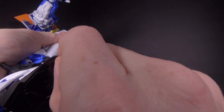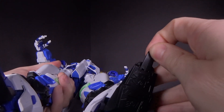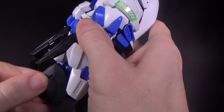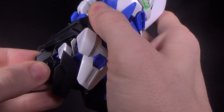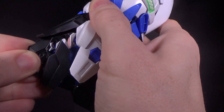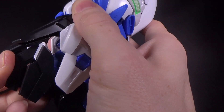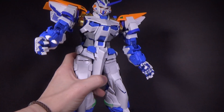They do give you the toe blades that the Blue Frame Second L is known for, which is cool. I kind of wish they were silver, but black is okay. And you also have the heel ones, which are very hard to get out. They kind of — but you can just hit them in the right spot so they pop out, and then you just push them back in and they click into place very nicely. So they're not going anywhere, which is good.